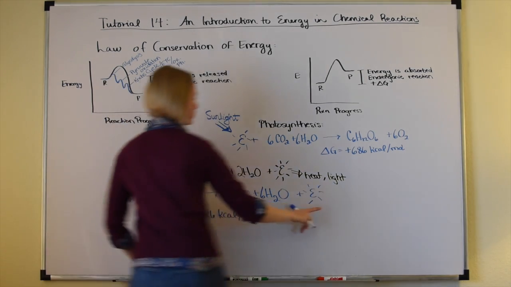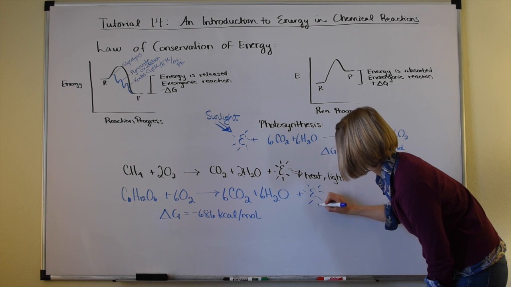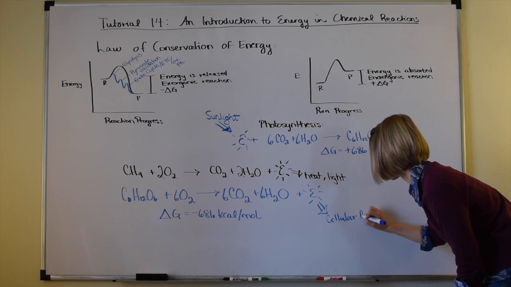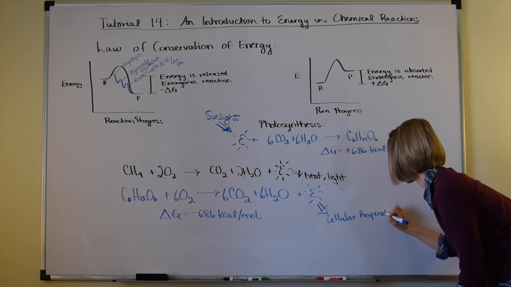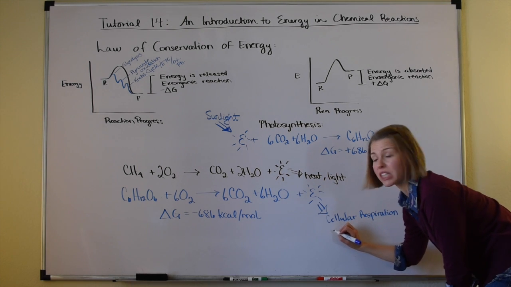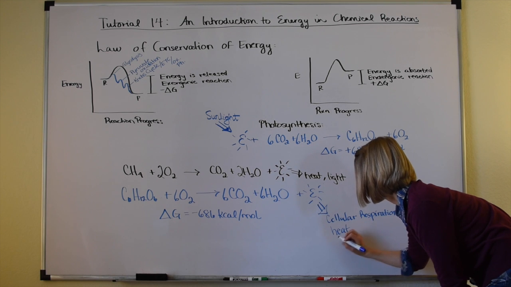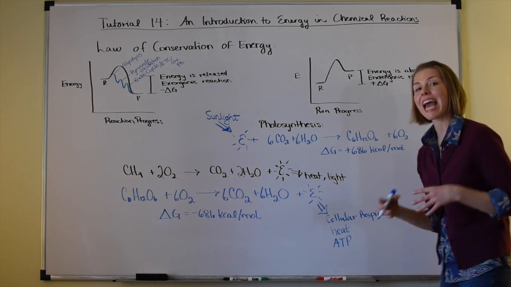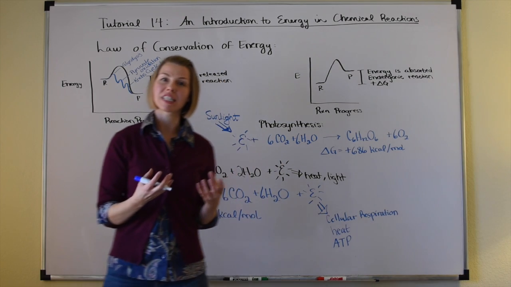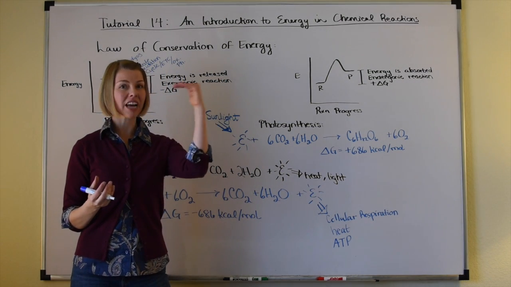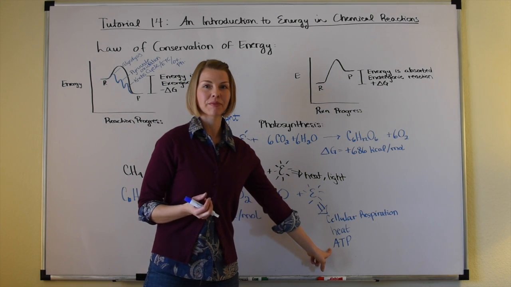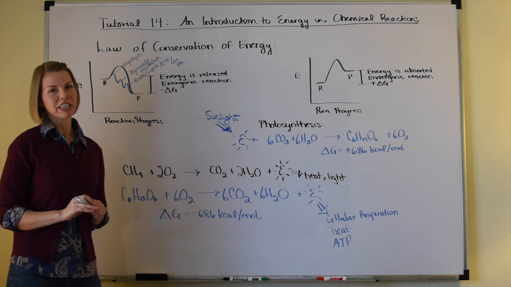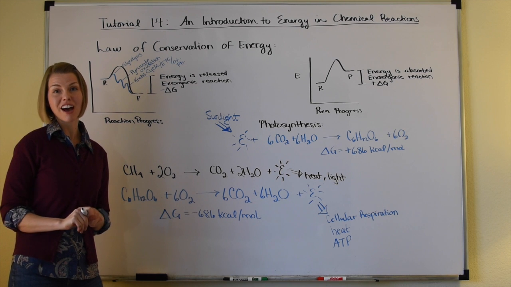So I'm going to write here, for this energy here, in cellular respiration, that energy is released not only as heat, but also released and stored in the chemical bonds as chemical potential energy in high energy molecules like ATP. Okay, so pretty neat stuff. All right, so last thing I want to talk about here, and then we are going to move on to our final slide, slide 4.